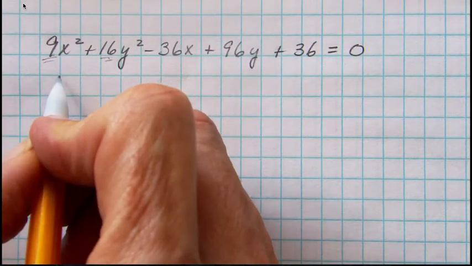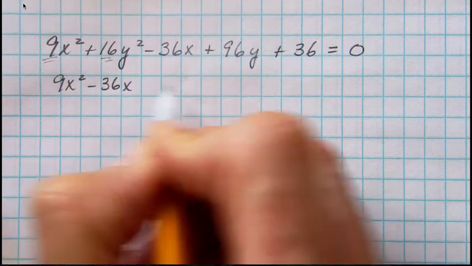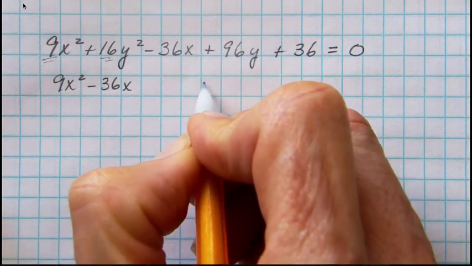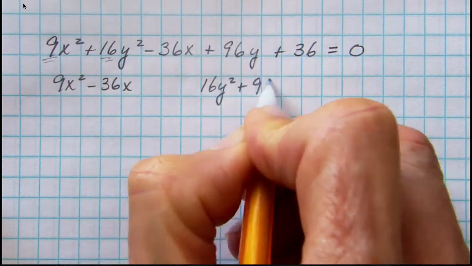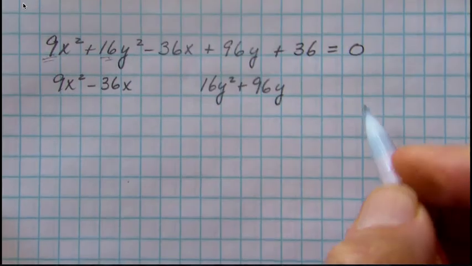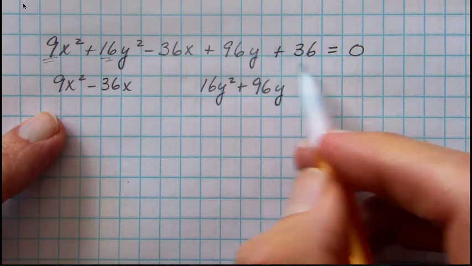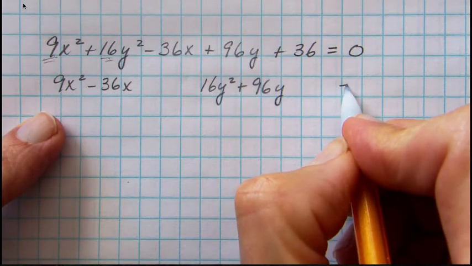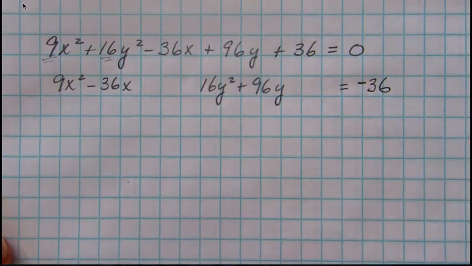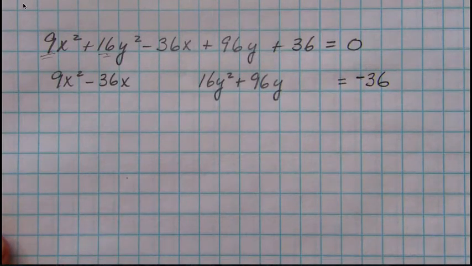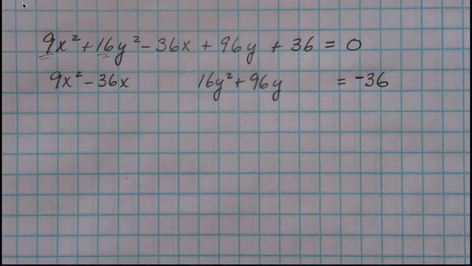Again, we group things together. Let's get our x terms together, leave a little bit of space, and then put your y terms together. The order doesn't really matter. If you want to do the y's first and the x's second, go right ahead. I always think it's a good idea to take that constant, the 36, and bring it over to the other side. We can always bring it back later if it suits us. So the first step is to get all the x terms together, get the y terms together, and get the constant over to the other side.